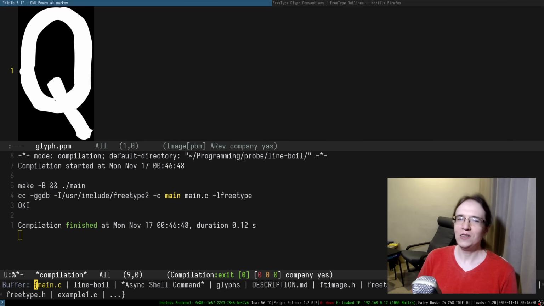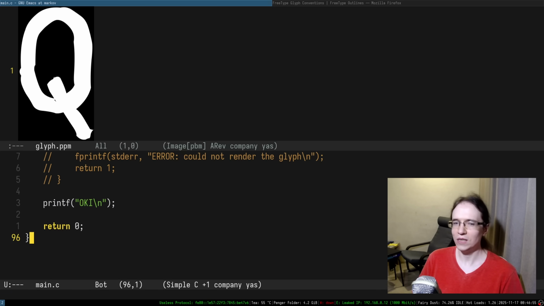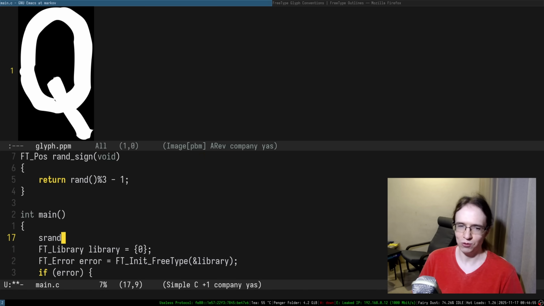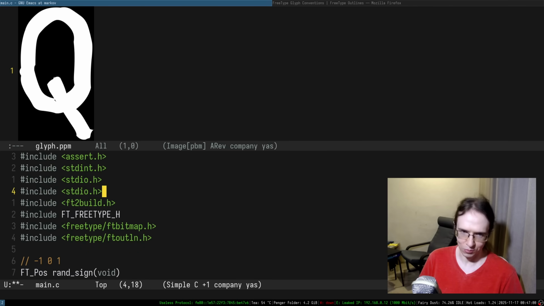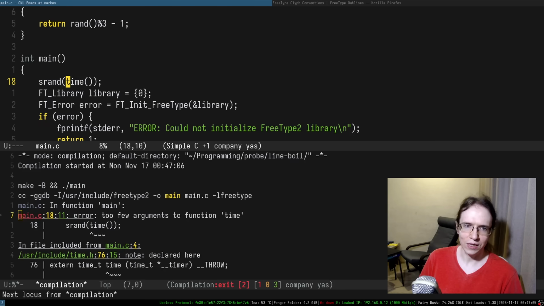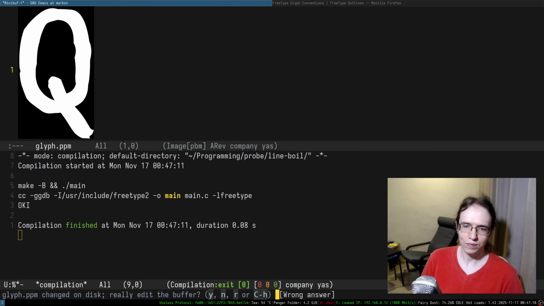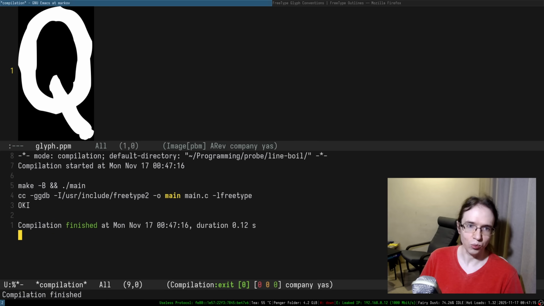So what's funny is that it uses the same seed, right? So it uses the same seed and that's why it looks the same. So what we have to do is srand and time. So now the seed depends on the time. So we also have to include time.h or whatever. All right, so I didn't compile because you have to supply 0. I think it works, chat.